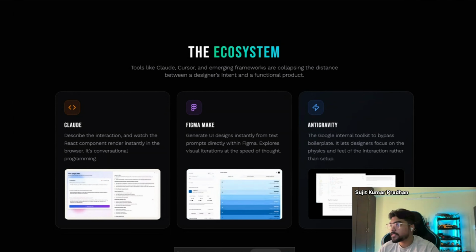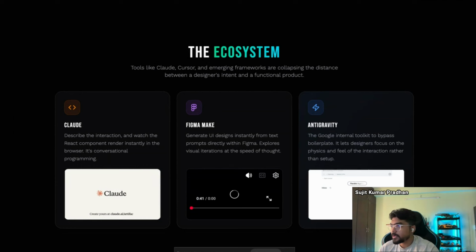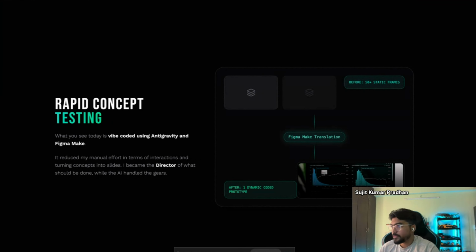So the ecosystem keeps on increasing. So you need to be up to date with the ecosystem, what are the things which are there in the market. As I said, rapid prototype concept testing is a very common thing. Start using it in your design process and see whether it helps you get to some decision before you actually create something in Figma. Like if you can test it with some user, get some good feedback, and then come to Figma and then make it. So it saves a lot of time for you also.